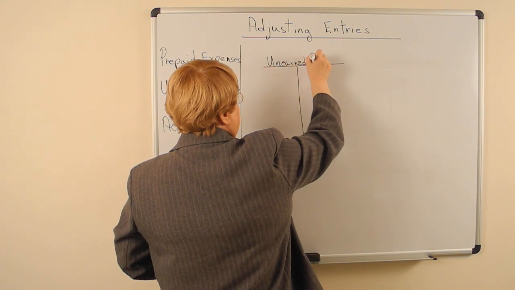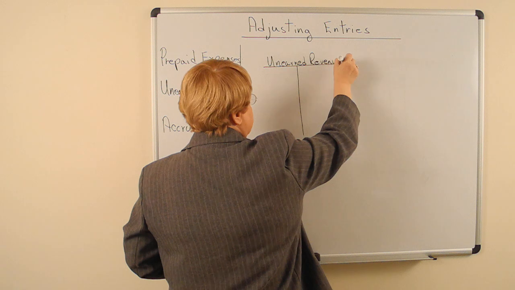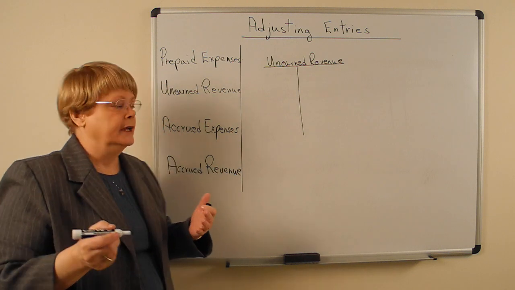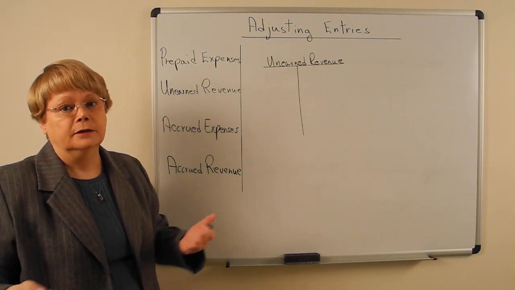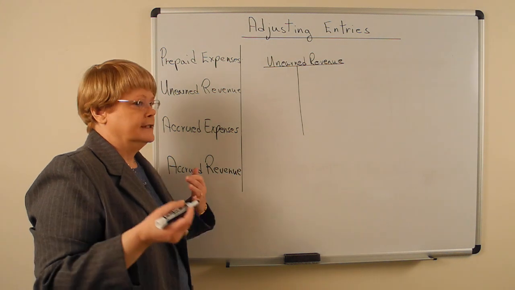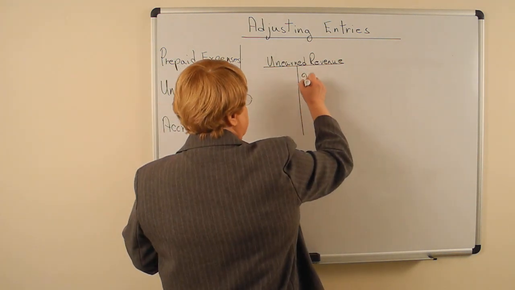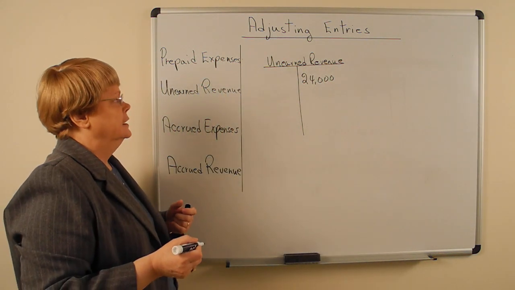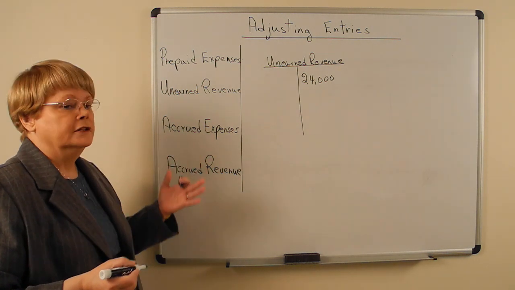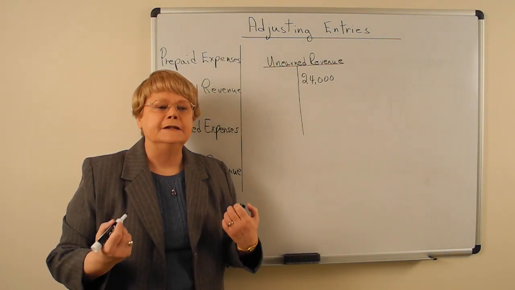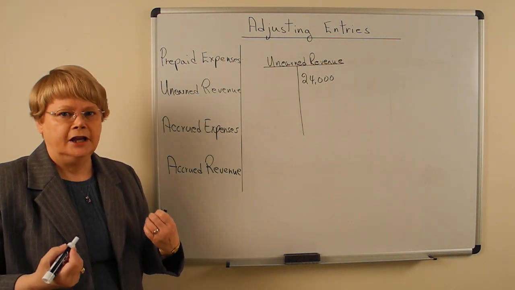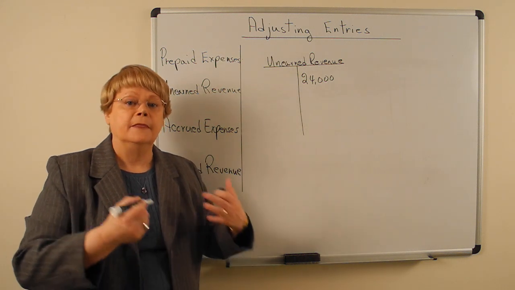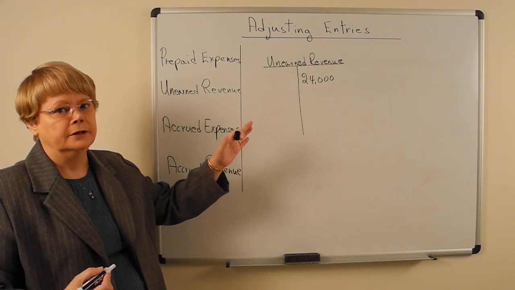Okay, and as I mentioned before, this is a liability account because we have a liability to pay it back to the person that paid it to us if they move out and we don't actually earn the revenue. Okay, so let's say $24,000 for 2 years. I said 2 years, so I wouldn't have the same numbers that I had in the previous exercise. So we're going to say they paid up front. We debited cash because we received the cash, and we know that when we receive cash, we debit it, and we credited unearned revenue. That was the original entry. Again, that's not the adjusting entry. That's the original entry. Okay?